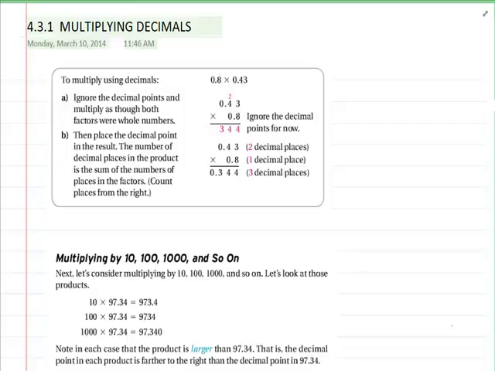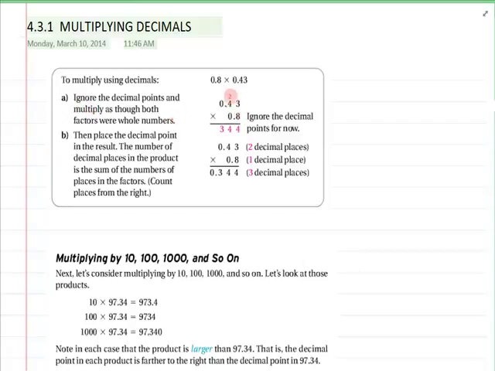This lesson we're going to be multiplying decimals, and I have captured a little bit of the text from your book, and it reminds you, I'm sure you do remember to a certain extent, about multiplying decimals. It's not a matter of lining up the decimals like it was in addition or subtraction. When you write the numbers, I have a tendency to put the number with the most number of digits on top and the one with fewer digits on the bottom, regardless of their size. And I ignore the decimal points and multiply as if they were just whole numbers.